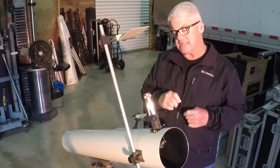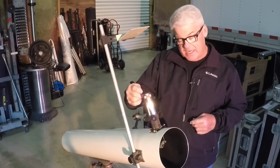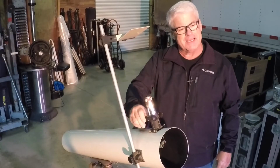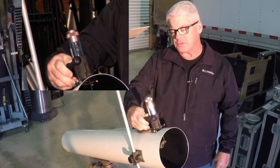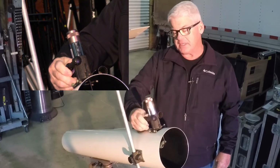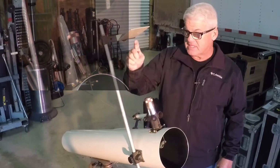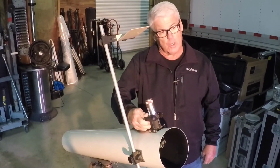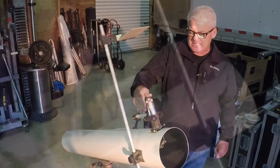The eyepiece is the actual magnifying lens right here, and you can see that it's mounted on a rack and pinion device. So in this case, you can focus it by moving the magnifying lens a little further or closer away from the light coming into the primary mirror, and closer or further away, in this case, from this screen. So that's your focusing right there. A little old and a little rusty, kind of like its owner. On the side here, you can see a sighting telescope.